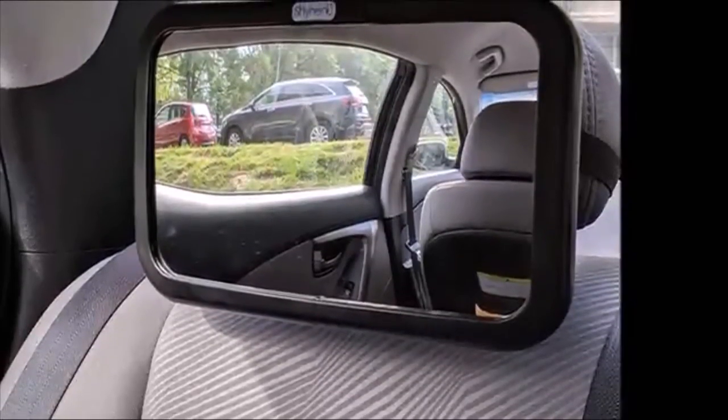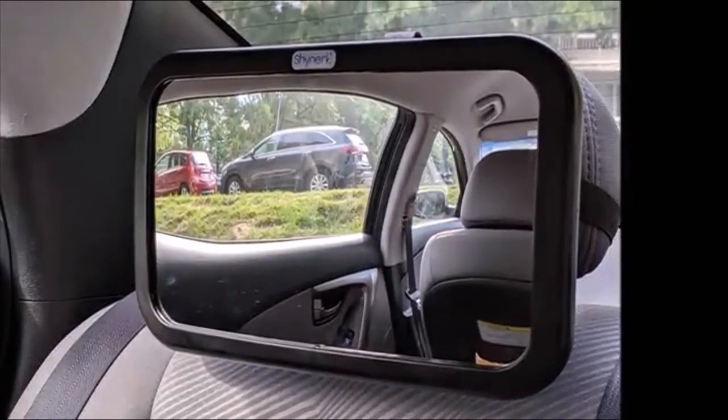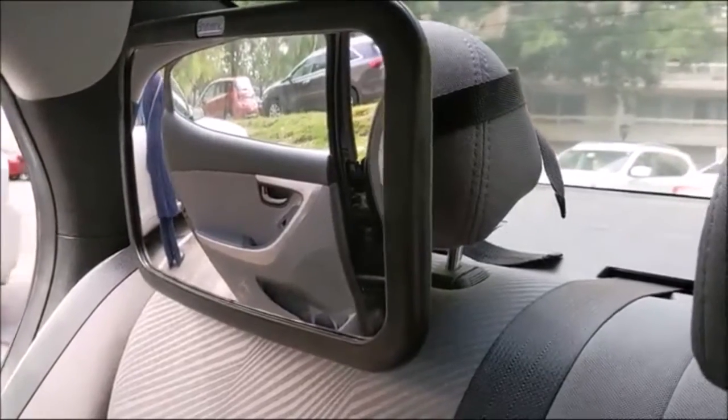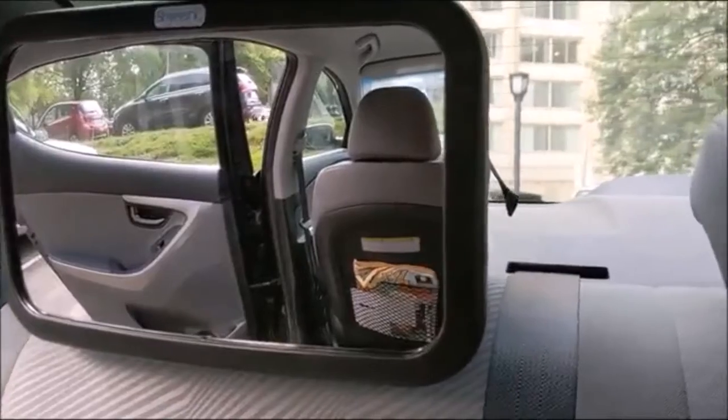It is made with an impact-resistant acrylic safety glass, surrounded by a black, curved ABS plastic frame. In the event of a crash or accident, you can ensure your baby is safe due to its shatterproof design.